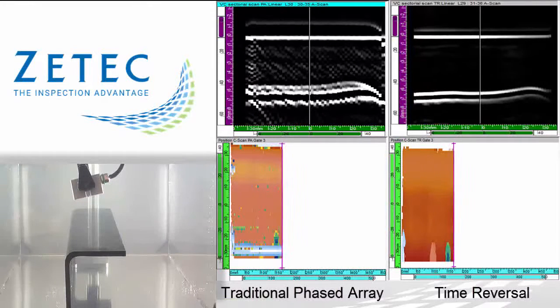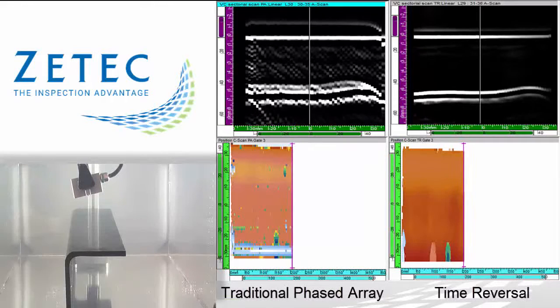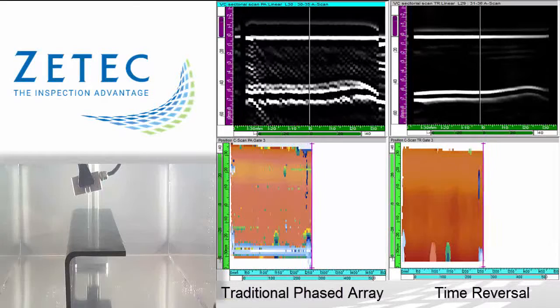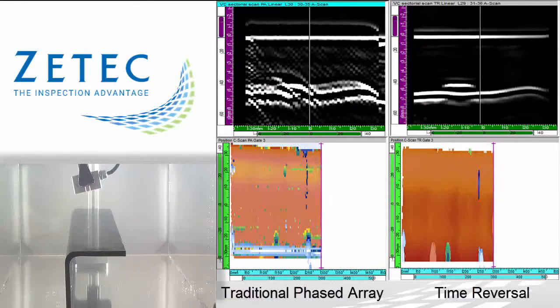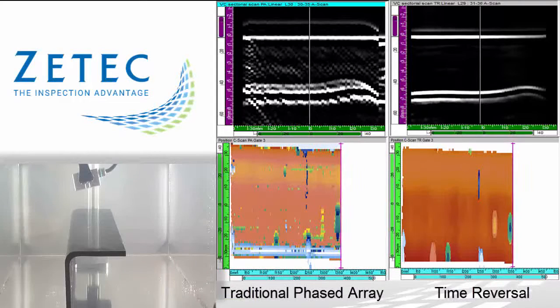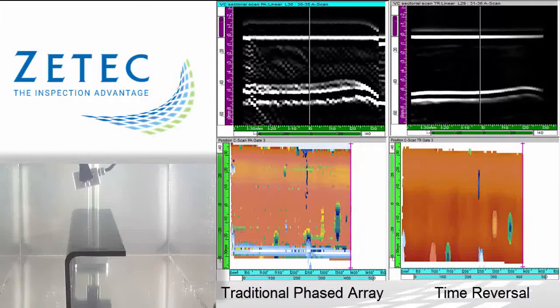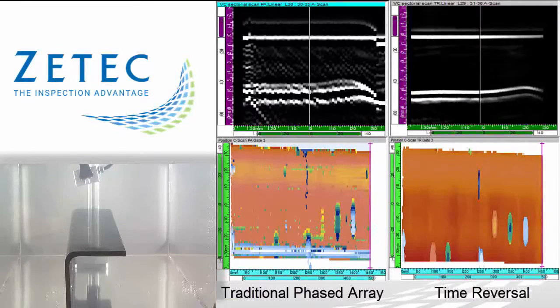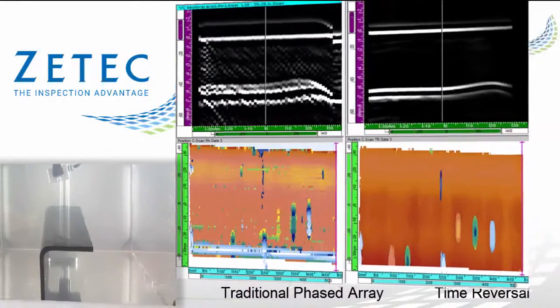During this data acquisition, the scanning was performed with an intentional misalignment angle to show the difference in imaging quality. The colored C-scan images demonstrate how well the time reversal channel performs, while the traditional phased array channel displays additional noise, thus making defect indications harder to identify and characterize.